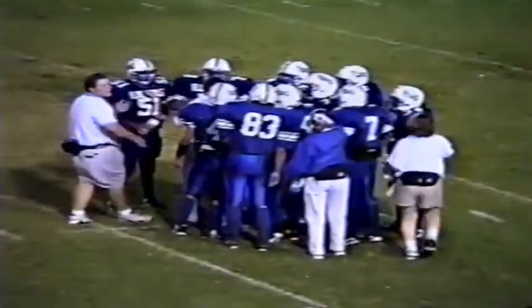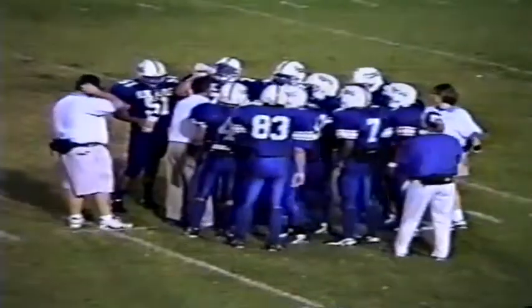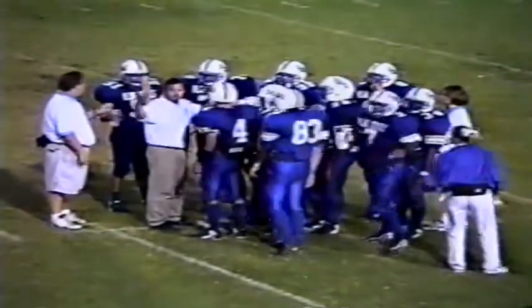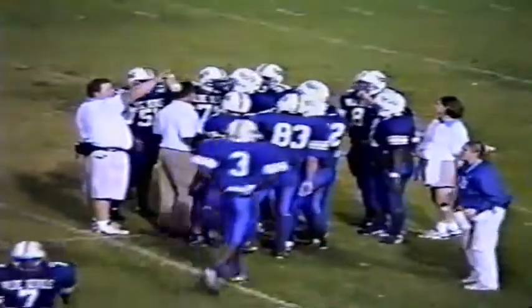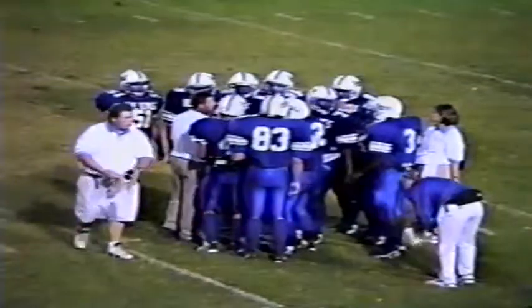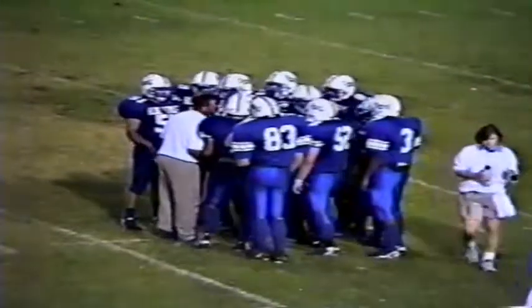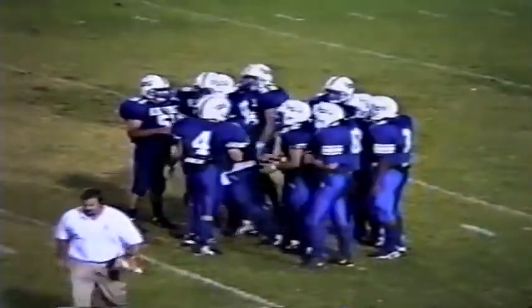And Lebanon head coach Ron Marshall has sent the big boy package out on the field. They'll be unbalanced to the right side. David Marshall, Edric Burns, Michael Robertson, 3 guys at around 300 pounds up front. Easter in the backfield, Ligon in the backfield as fullbacks. And the tailback will be Aaron Pickett, dotting the I as Lebanon hopes to just grind this thing out right here and pick up this important 4th and 2.